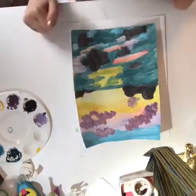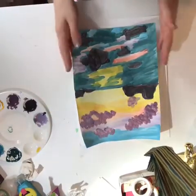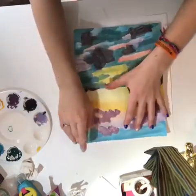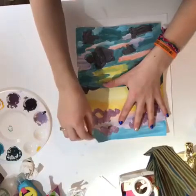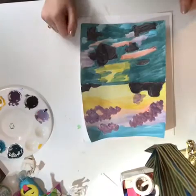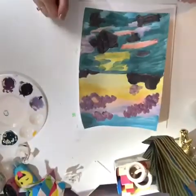And yes, the paper is curling a little bit. Like my last video, my paper did curl, but now it is pretty flat. There's just this one corner, and it is curling. But as it dries, it gets flatter. It flattens out over time.